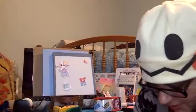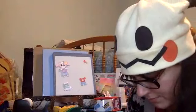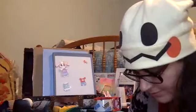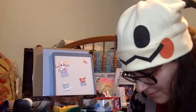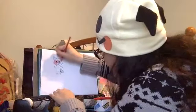And let's see, the ears have to be left white. So I won't color those. But I'm gonna give it a nice red. Perfect. And let me see if I can color up here so you guys could see a little bit. It might be a little hard, but let's try it out. And maybe I can put a little tape so it will stay up a little bit. Okay. Because I don't want you to just stare at me staring at the page the whole time, you know? Because that's not fun.